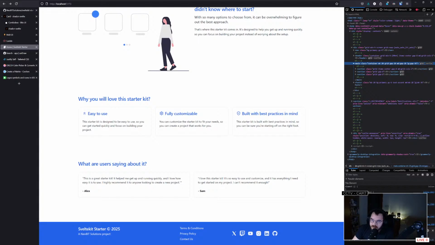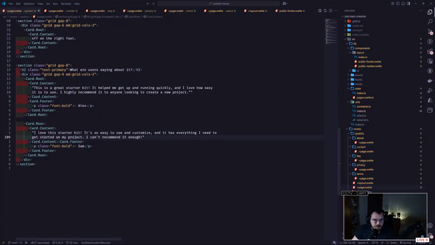And the last, or not the last, there is one more after this. The next section would be a section about the features.